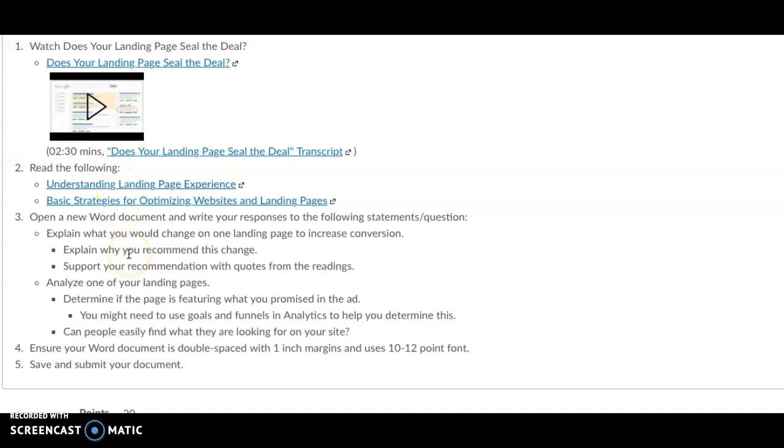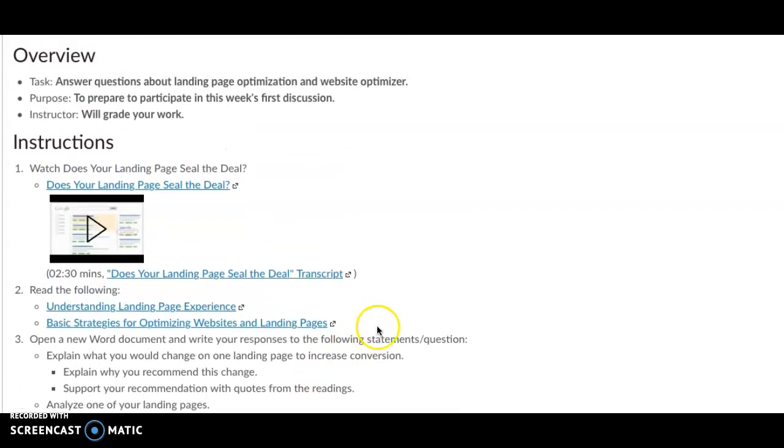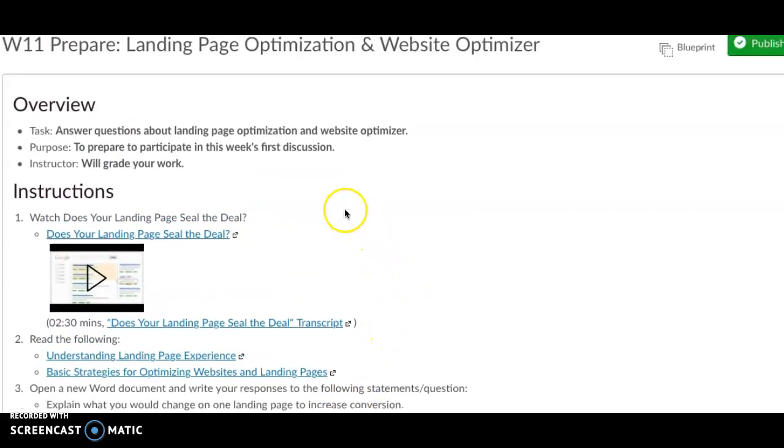Then analyze further your landing pages. Determine if you're featuring what you promised in the ad. And then, can people easily find what they're looking for on your site? So take time to really analyze one of your landing pages. This again will go into project 4 because you'll have to do it for that and document your changes there.